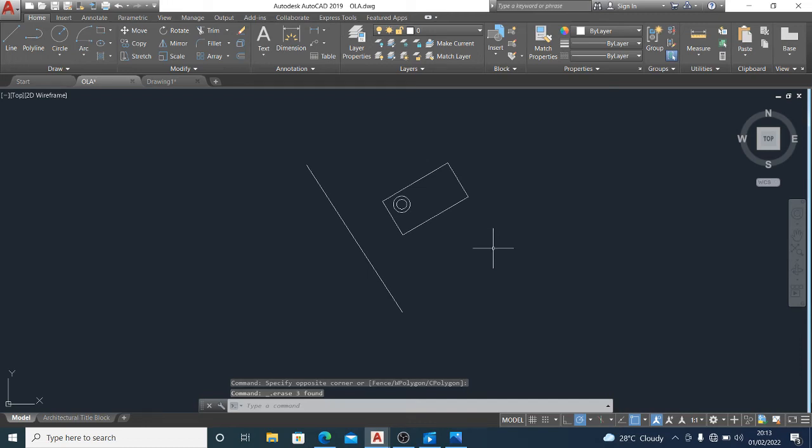So the mirror tool is to create a particular drawing, typical drawing, on the other side of the plane. So as I'm having this on the right side of this line, I can mirror this particular object which is on the right side of this vertical line, or this diagonal line rather.